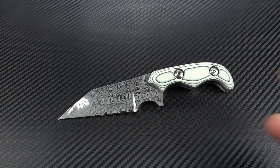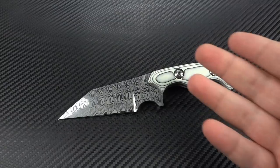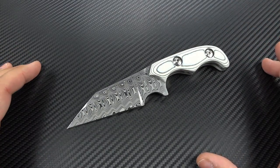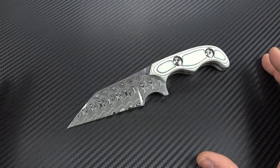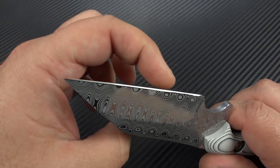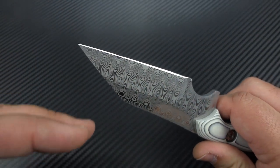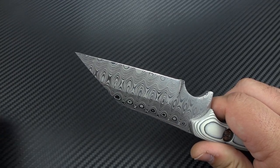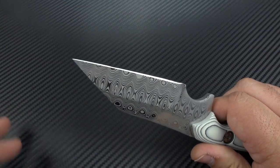If you're looking for something that is a little bit more aggressive and wild and different, the Advanced Tibia is the way to go. Just like the Tibia, I typically offer these as a standard in CPM-3V. The reason I do that is because it's a Wharncliffe and it was made to be used where you could kind of chop with it, even though it's a small knife. You're not going to go out hacking up wood, but for anything you might be doing chopping with it, I wanted to have a stronger edge.